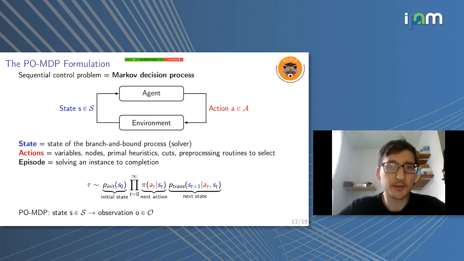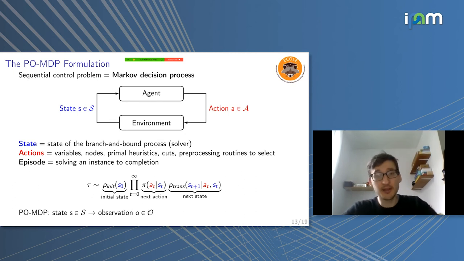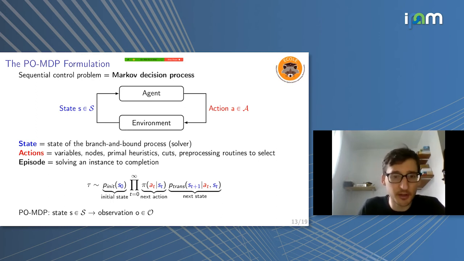One thing we went for also is that you cannot really use an MDP here for a simple reason that the state is the whole memory of the solver. And you cannot really just feed that into a machine learning model. So what you will tend to use is a simplified view of the solver. You are just going to extract meaningful features for your task. So in that case, instead of collecting states, you collect observations, which are somehow a subset of the state. Just a reduced amount of information and you just fall into the partially observable Markov decision process framework, which is well established in machine learning.